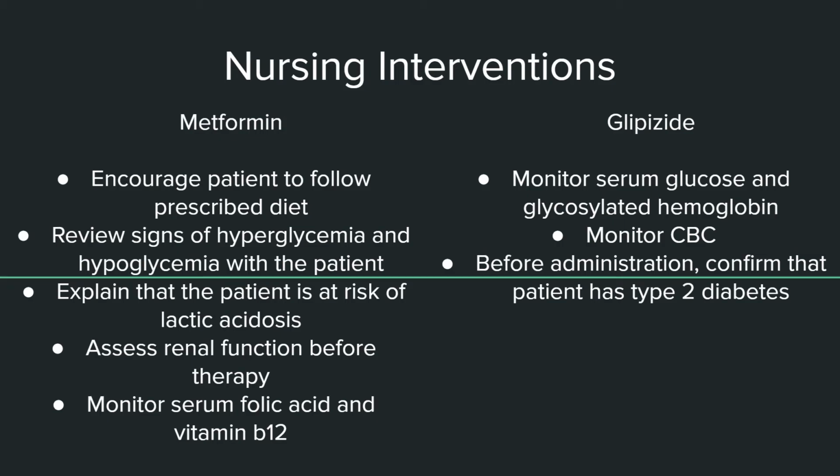Before administering glipizide, inform the patient that this medication can cause the skin to be sensitive to sunlight. Therefore, they would have to wear protective clothing and sunscreen. Vital signs should also be taken so that any abnormalities can be detected after the administration of the medication. Some labs to look out for are their serum glucose level and glycosylated hemoglobin. CBC should also be monitored, and any decrease in red blood cell count should be reported promptly.